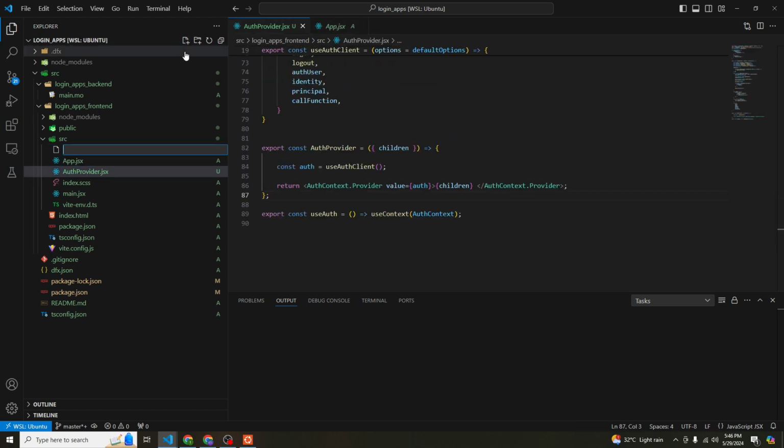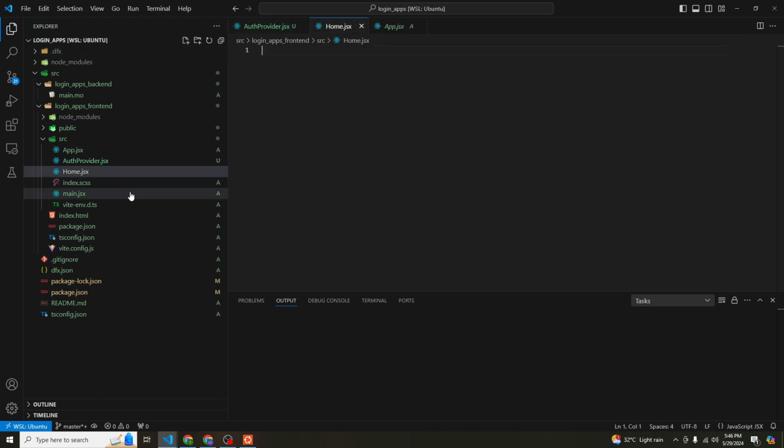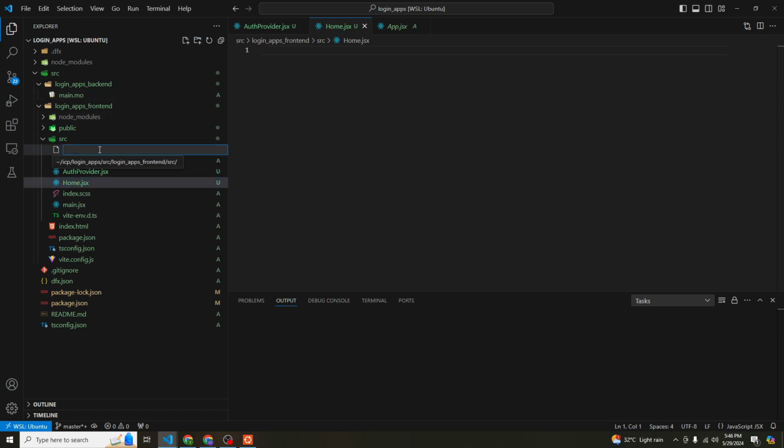We create a home page. We create the home.jsx. So if the user has a credential, the user will access the home, and if the user doesn't have a credential or session, they will go to this other page.